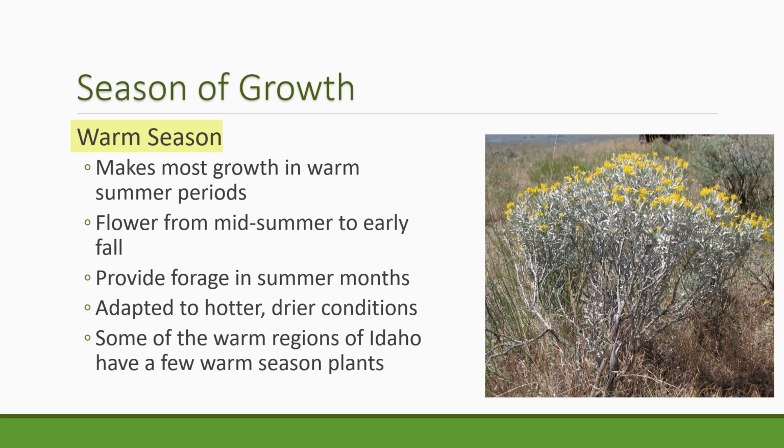On the other hand, plants that grow in the warm season during the summer and in early fall are called warm season plants. When I said that Idaho is a cool place and we have a lot of cool season plants, places that are hot have warm season plants. So there are some in the warm regions of Idaho, like down on the Snake River. But if you go to Texas or Arizona or New Mexico, almost all of their plants are warm season, of course, because they have those higher, drier conditions. And the reason that these plants grow in the hotter conditions is because they also have a photosynthetic pathway that's designed for these hotter conditions.